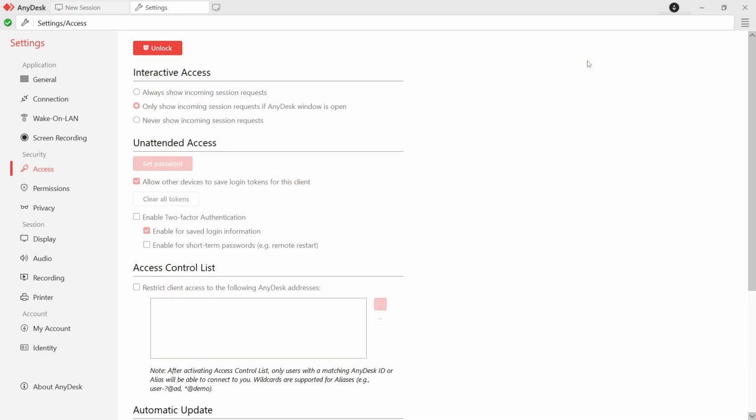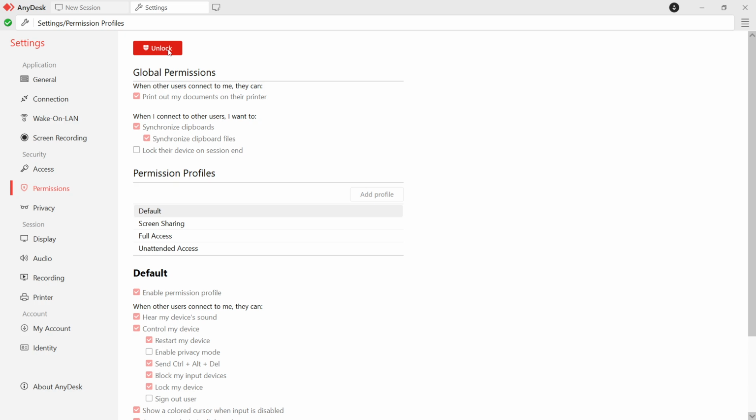That's it. Optionally, you can configure a permissions profile. For AnyDesk version 7 and newer, you can set specific permissions for unattended access. Still in the security settings, head over to Permissions, and on the Permissions, you have to unlock the permissions, and that's going to take you here.